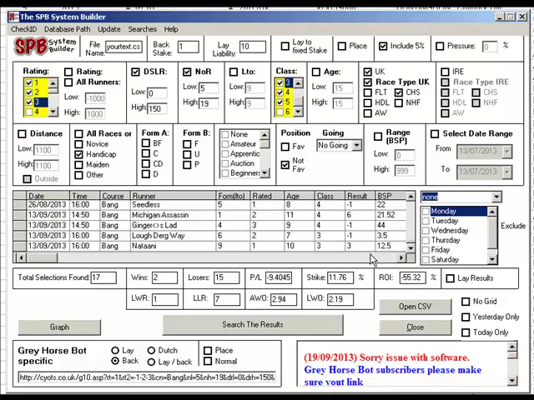I give myself something to go on, because otherwise you're just searching every runner in the database, and you really don't want to do that, because that takes ages. You could even start off with apprentices or beginners or whatever, but just start off with something, or 2-year-olds, or they came 9th last time out. Whatever it is, find something to grab hold of and then go from there. That way you're not just playing around, and that can take up hours and hours.